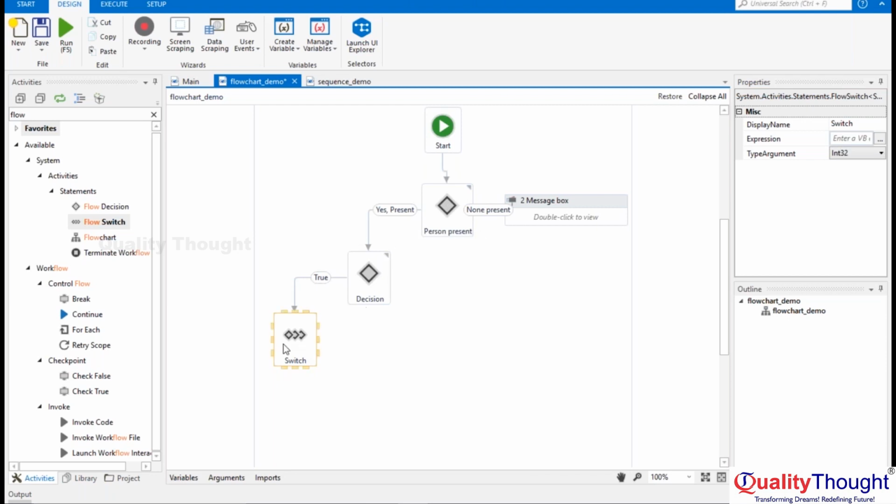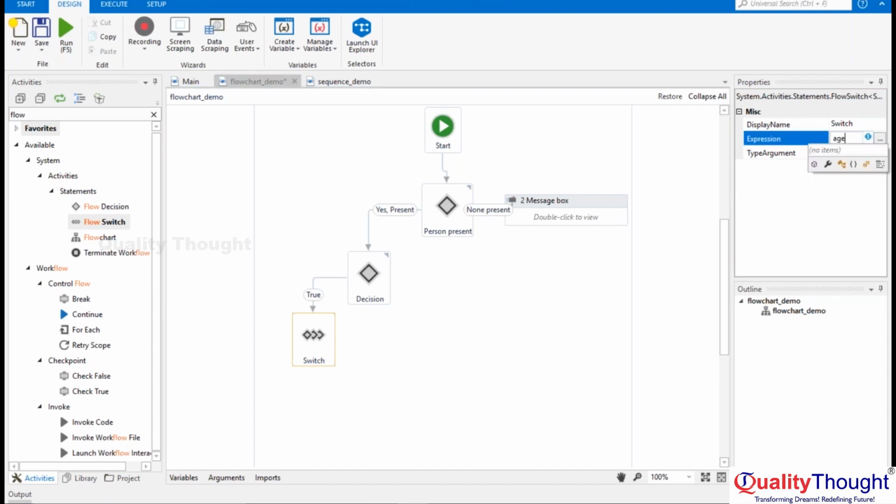So now what is my switch case? In whichever month they are born, if they give the number as 3, then I have to tell he is born in March. If it's given as 12, then I have to tell that he is born in December. So simple, right? So let me give the expression as age. Oh, sorry, month underscore date of birth. So this is my expression.